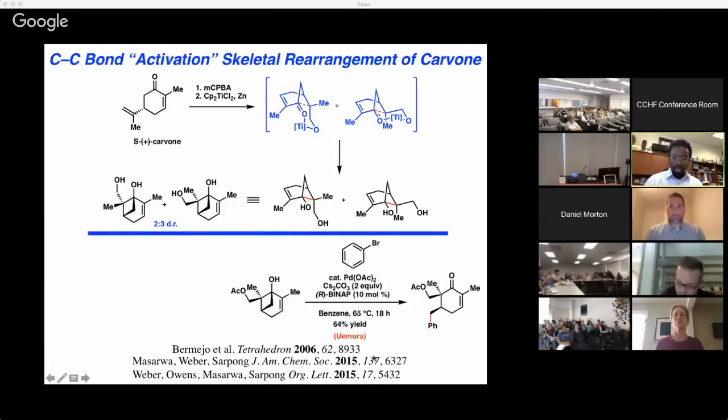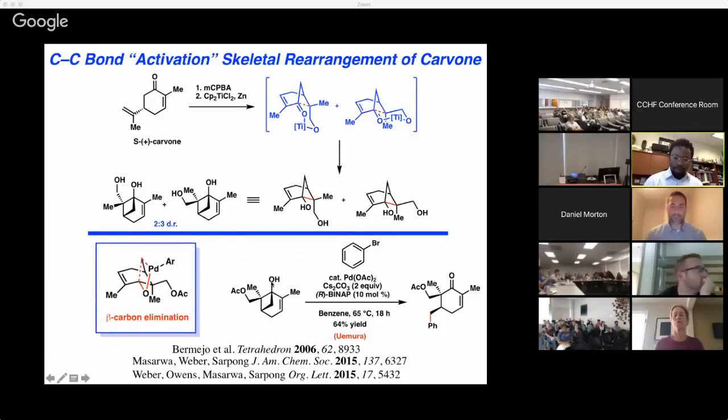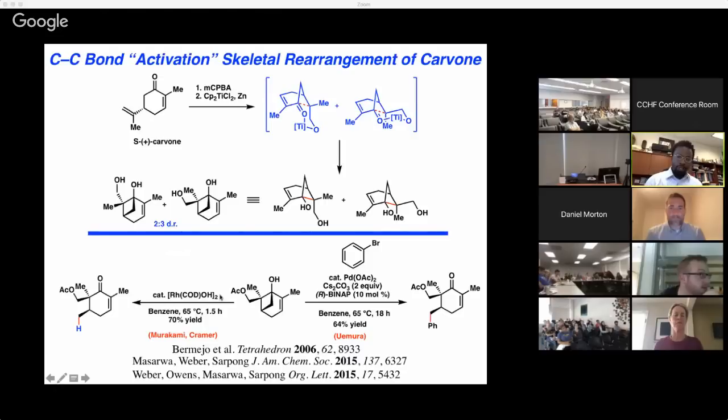With those compounds in hand, which now bear the inherent strain of the bicycle and also the cyclobutanol, we could effect cross-coupling reactions that involve cleaving the carbon-carbon bond. For example, in this particular instance, we could start with an oxidative addition into this carbon-halogen bond that is then followed by a ligand exchange onto the tertiary hydroxy group, and then a beta-carbon elimination proceeding through a four-center transition state, ultimately terminating with a reductive elimination that would lead to this particular compound. On the other hand, if one uses a rhodium complex, one can terminate with a protonation event to arrive at this particular compound shown here.